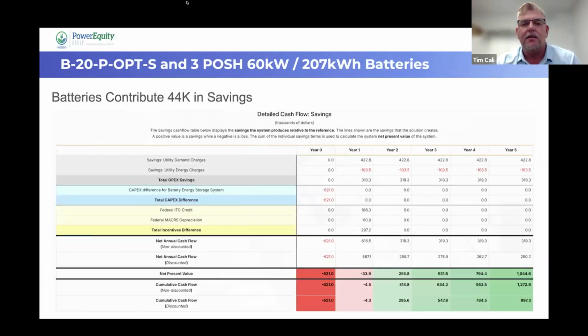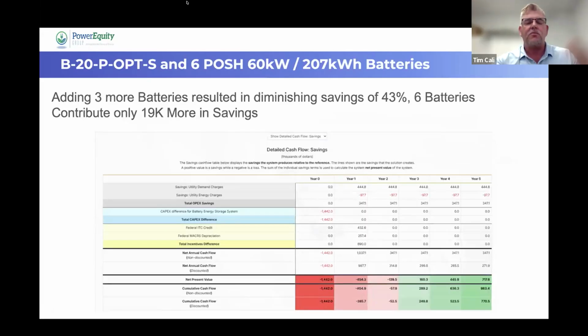So, minimum qualification of batteries: 3 batteries, option S. What do we see now? We see break even or payback in under 2 years, and we see a new total savings of $319,000. If you did the math, you'd notice that the batteries are now contributing not $71,000, but only $44,000. The reason it's dropped a little is that demand is lower. If we're doing demand charge management but the tariff for the demand charges is lower, the battery is going to do the same amount of work, but with a little less value. But it's so superseded by the value of the tariff that it's definitely worth it.